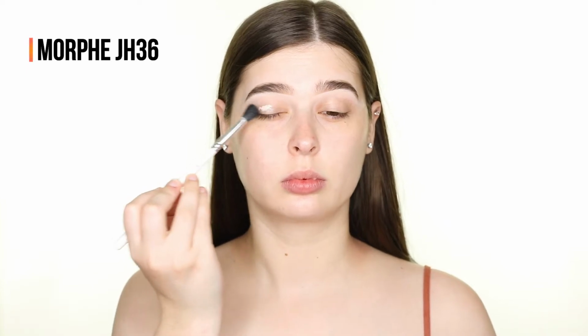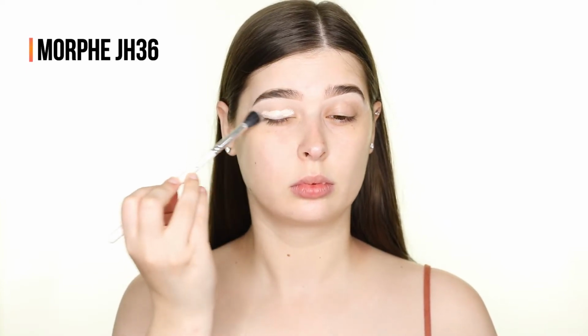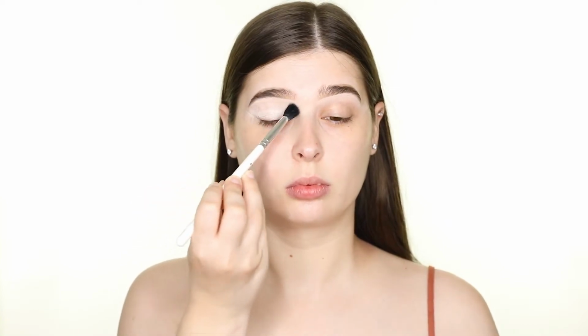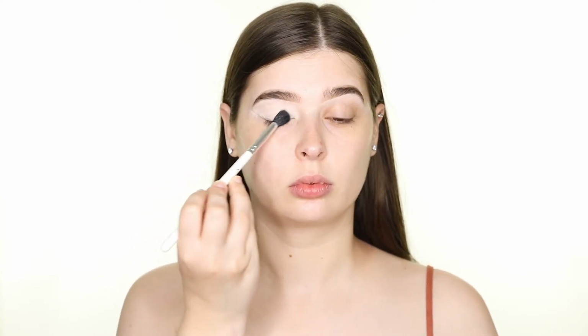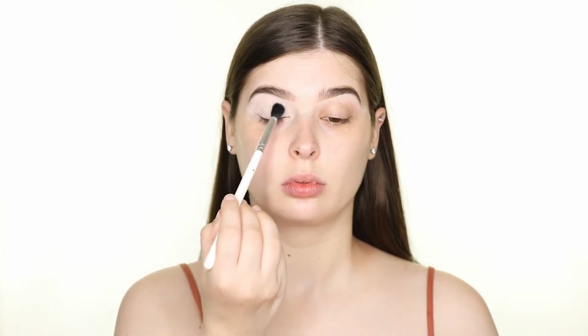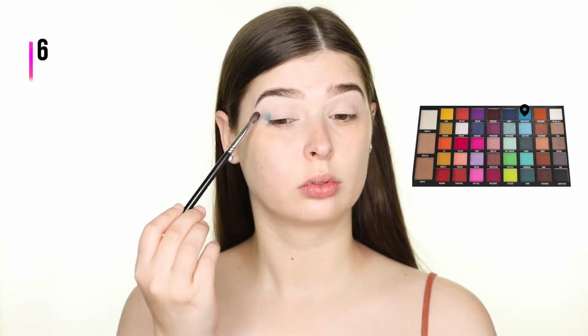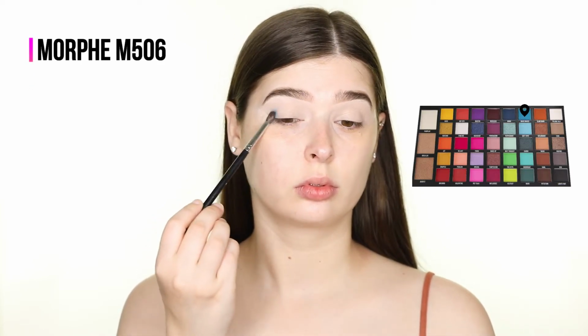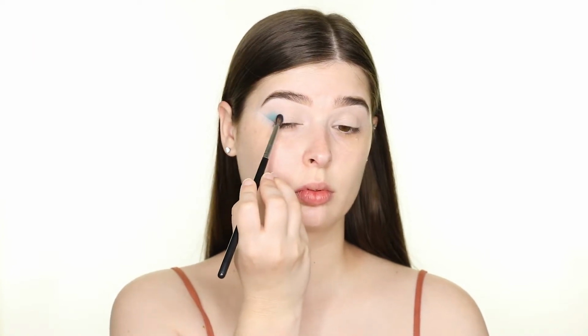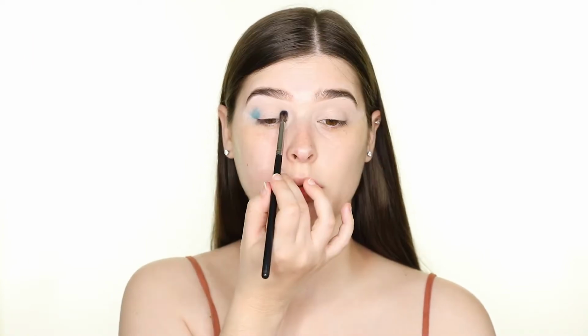After that, I'm tapping the Plouise base all over my eye until it's nice and smooth, and then I'm dipping into the Bprrfect Stacey Marie Carnival XL Pro Palette. First, I'm picking up the bright blue shade called Make Waves. I'm packing this onto the outer and inner parts of the eye, keeping it below the crease and away from the center of the lid.